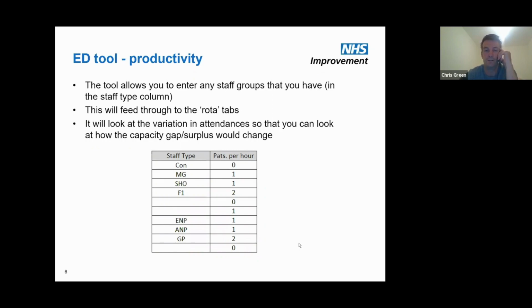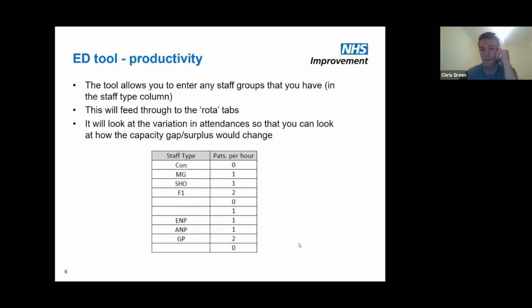That's not meant to be a derogatory term. We really value the input and the work that porters, nurses, registered nurses, healthcare assistants have. However, this model is for clinicians that can make clinical plans for patients. The reason why we need this is that we're not saying that every member of staff can see the same number of patients per hour.